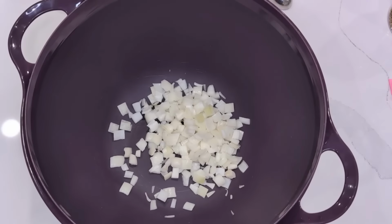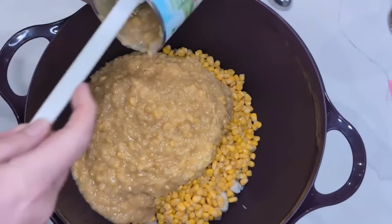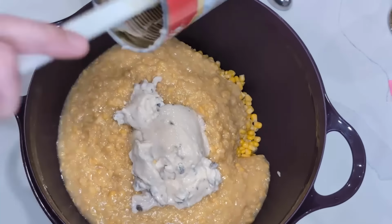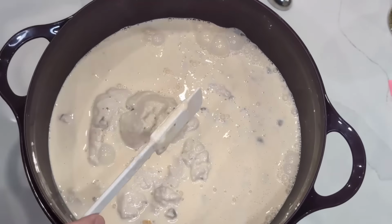So you're gonna add some chopped onion, kernel corn, cream corn, a can of evaporated milk, some cream of mushroom soup, chicken broth, and some cooked and crumbled bacon. If you're doing it in your bag, then you're gonna squish it in your bag to combine it.